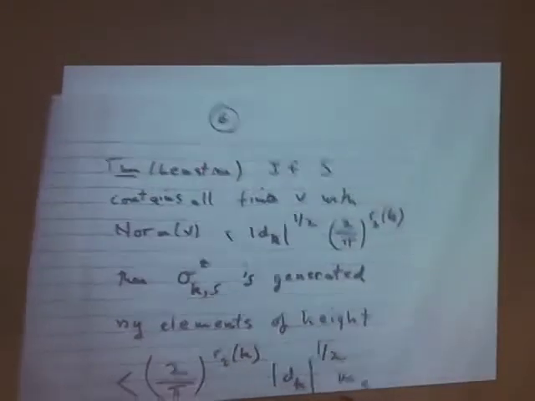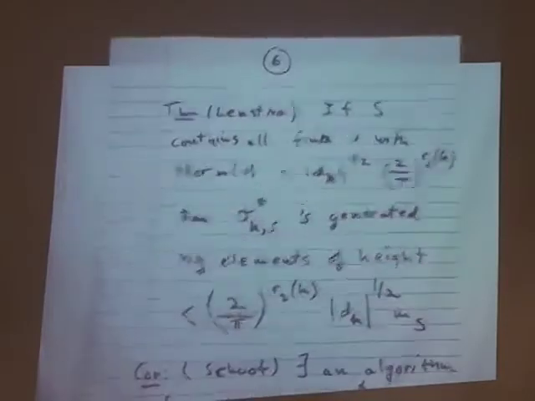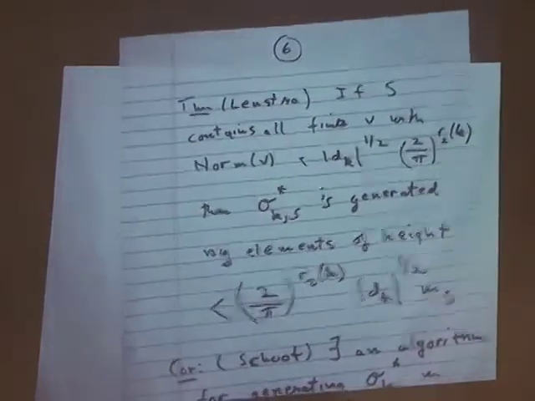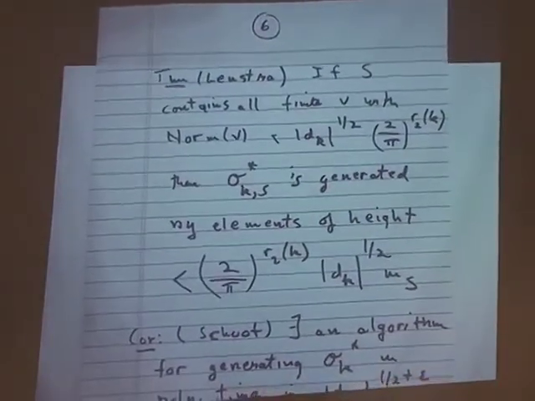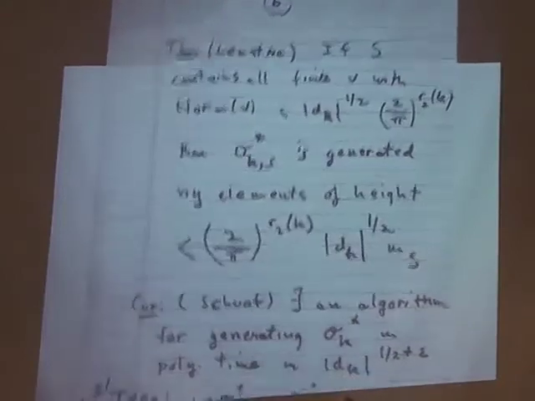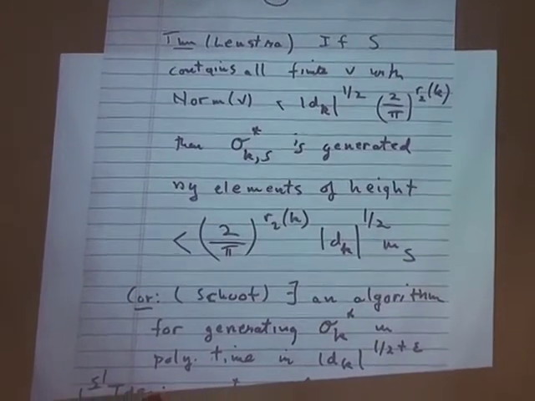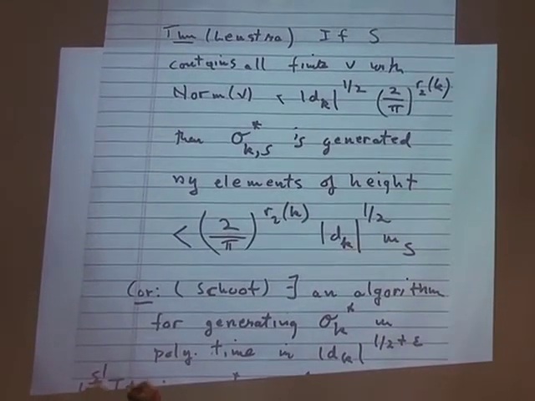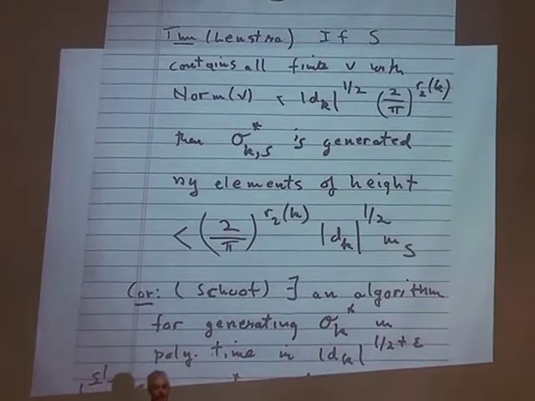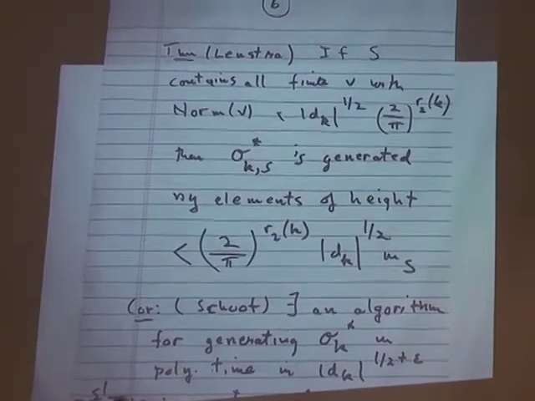So my heuristic statement was that you can generate S units, once the S is big enough, by small elements. So let me talk about what this really says. Now, in terms of the discriminant, which is also d sub k, and because this is about ramification, the discriminant measures ramification.